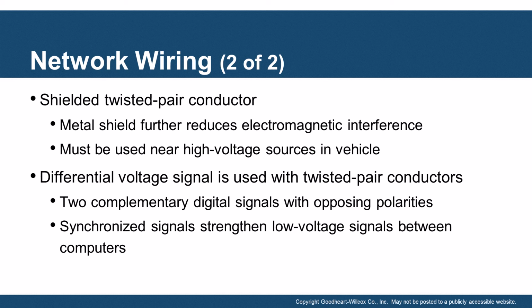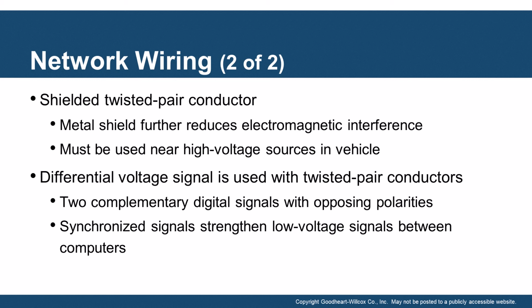Now, the shielded twisted pair conductor has a metal shield that further reduces electromagnetic interference. You may be familiar with something that looks similar to this. Sometimes a coaxial cable or an antenna cable, if you were to cut it in half, has this tin that wraps around an insulator, and then there's a single wire. Well, they wrap both of the wires with that kind of metal shielding, and that really helps to reduce electromagnetic interference even further. They usually are used when they must be near some kind of high voltage system. So pretty common on hybrid electric vehicles.